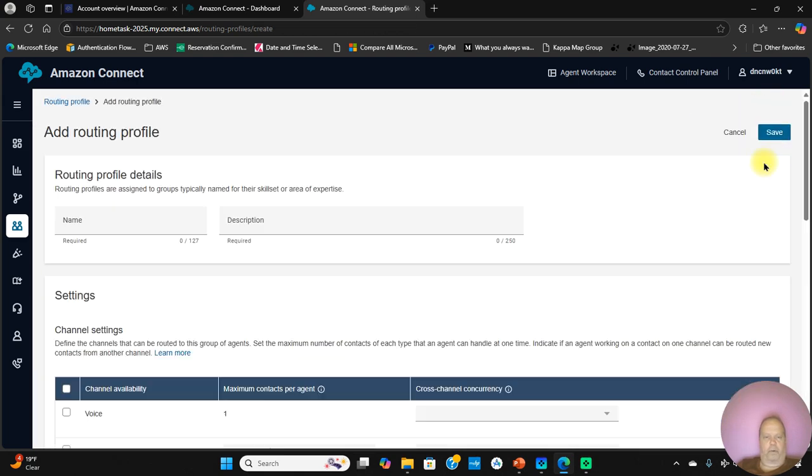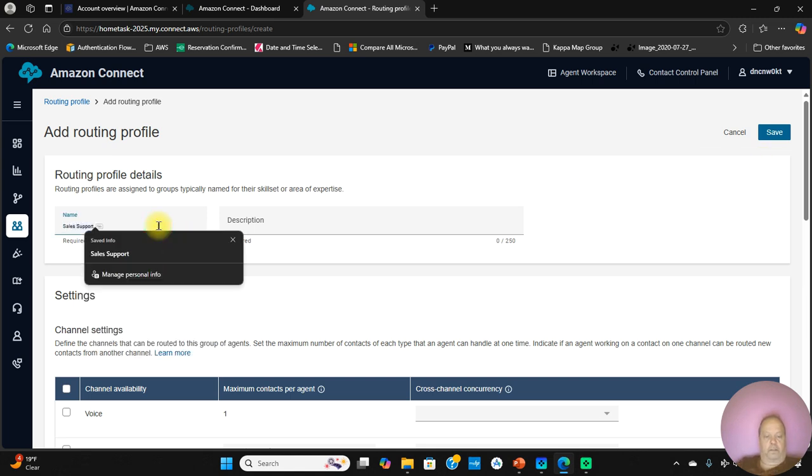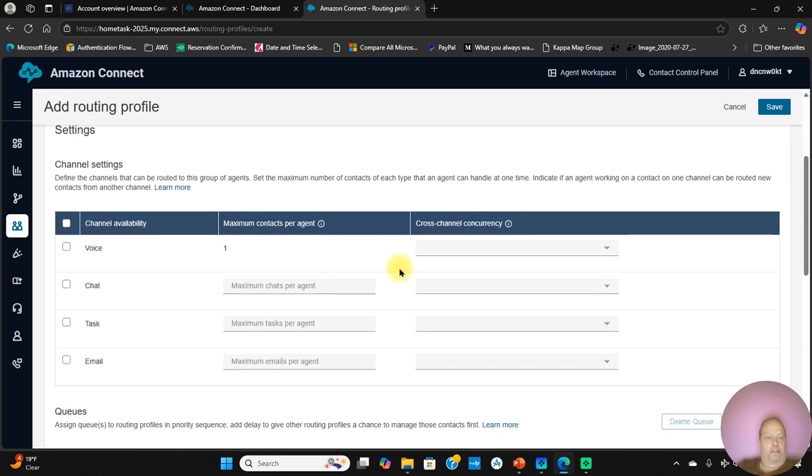Let's create a routing profile. And let's call this sales routing profile. So let's say it's sales routes at the moment. Let's just say it's voice.